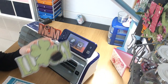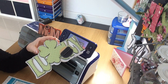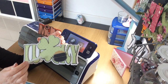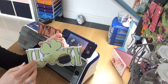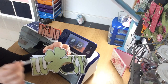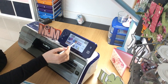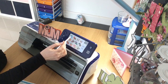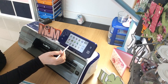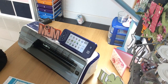Right, so in the last couple of live streams that I've done, a few people have made comments about this card that you've seen on my desk. Now, this was all done in ScanNCut Canvas because I added the dashed draw lines on. I'm going to do a tutorial on this to show you how I did it, because I used a shape that I traced for this middle section, although in this machine there is a shamrock four-leaf clover shape. I don't know whether it's just in the 900 or if it's on all machines. If you go into pattern and then into this section with the flower and the present, and then click on the flower icon, it's on the bottom of page 2. If everybody's got that, I don't see any reason why you couldn't open that, save it, put it in Canvas and then do the same project. But that's just by the by.